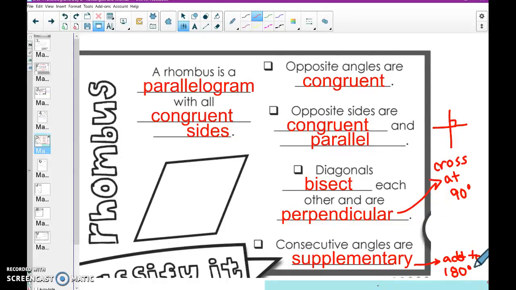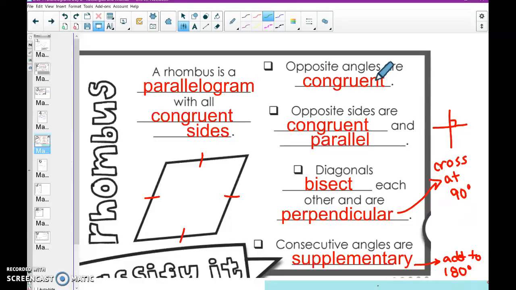So let's get our picture all sketched up and symboled and all that wonderful stuff. So it is a parallelogram with all congruent sides, which means all four of these get the same tick mark. It's kind of like a square that's been squished on its side. Some of you guys learned it as that. By the way, feel free if you get done to color in the lovely shapes and pictures and letters, make it a little more colorful. Not before you get stuff done, but after would be fabulous.